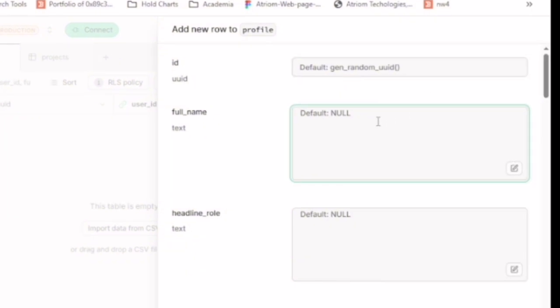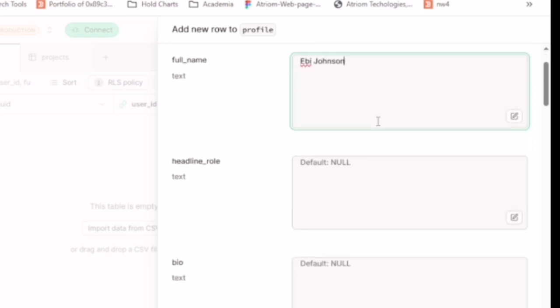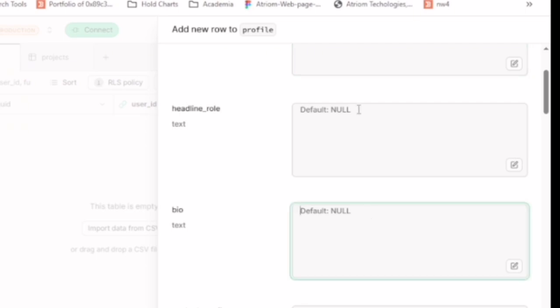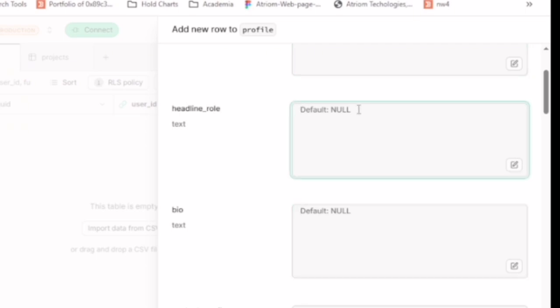So full name, I'll use Johnson as my name. Headline, I'll leave the headline as null. So the headline, I will say professional AI developer.